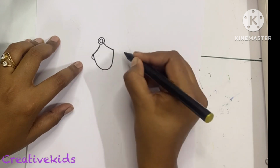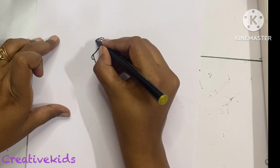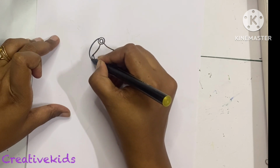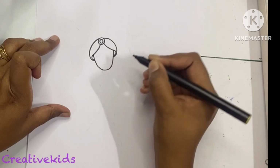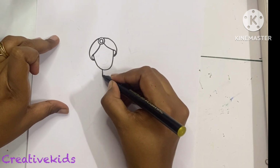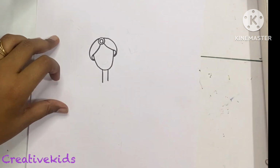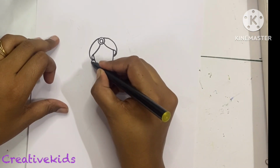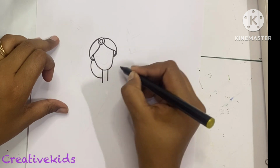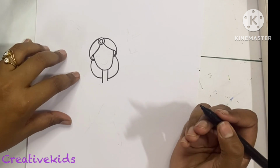Now see, and the opposite side curve. Now we will make the hair, which is like this curve, and same way on the other side. Okay, now what we will do, we will make the neck. So neck is little bit longer because we are making in a cartoonistic way. Okay, so now we will make a bun of the lady, as you can see, back bun.